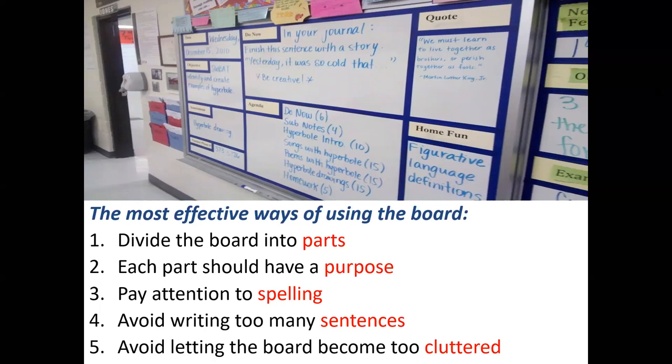Sometimes even if you write the correct spelling, then students might copy it because they are in a hurry or something like this. They might copy it to their copybooks in a wrong way. So how can you solve such things? Because I faced some situation, especially with low achievers. I don't know whether they don't pay attention while copying from the board, or I don't know the problem. But sometimes when I check their copybooks, I find that they made mistakes that I did not make. Especially after finishing the lesson, which means we did not even erase the board yet.